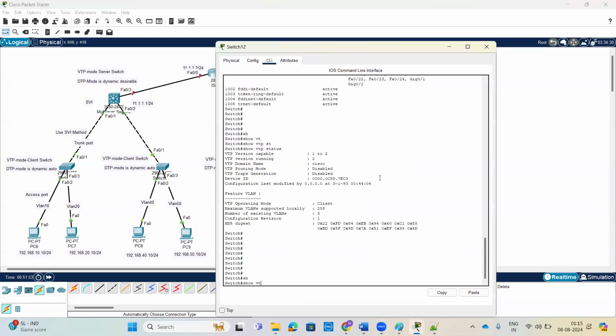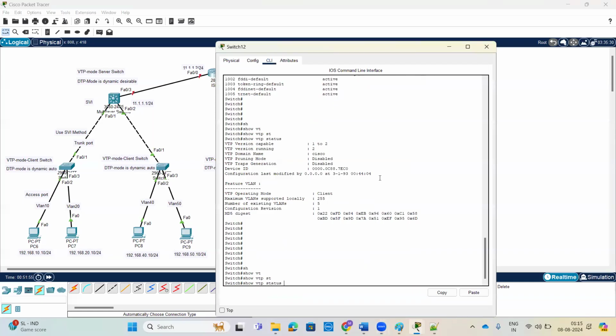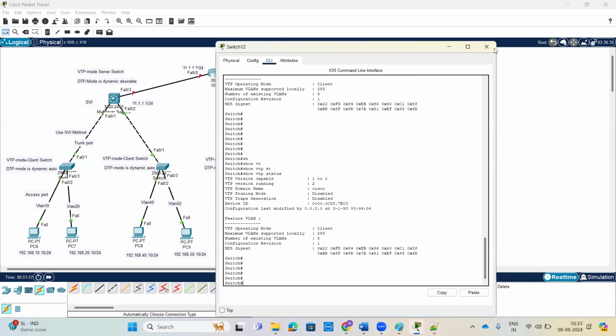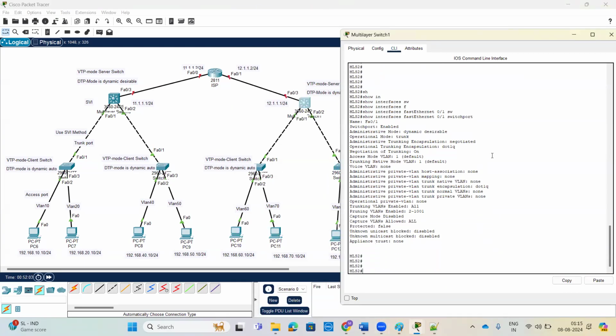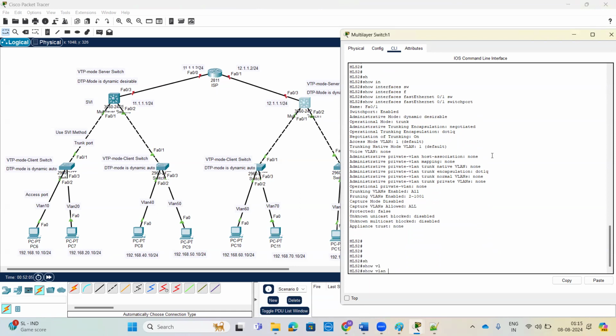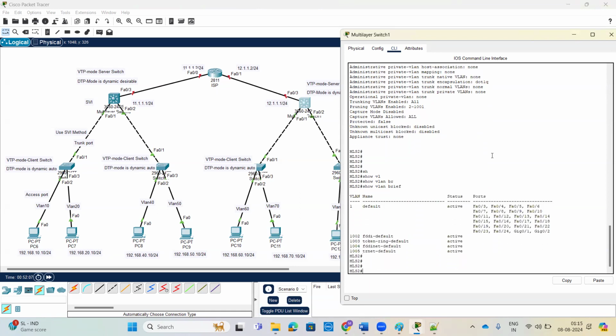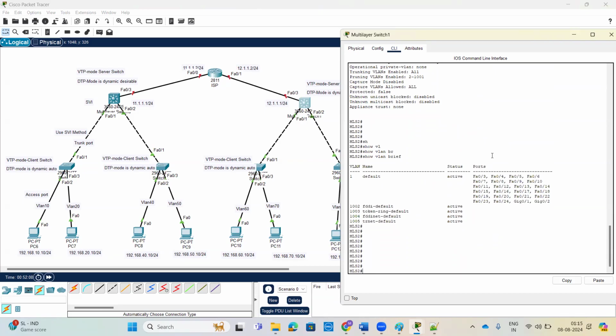VTP status. We configured VTP. Close it. Now check the VLANs. Show VLAN brief, we have not configured the VLANs, so we'll configure them.